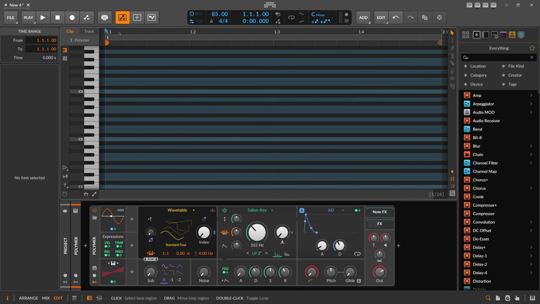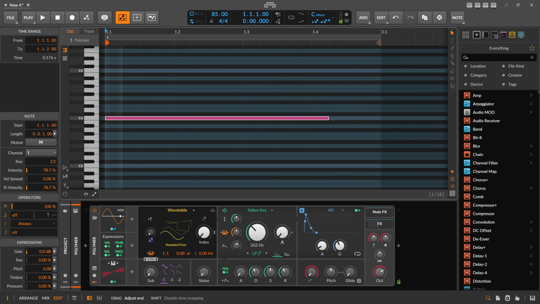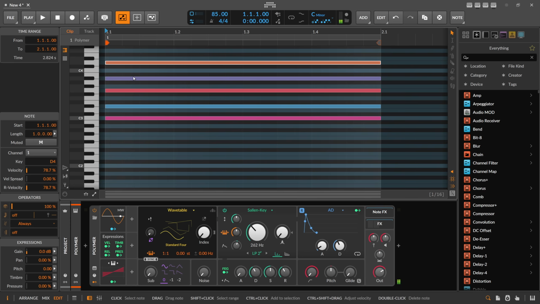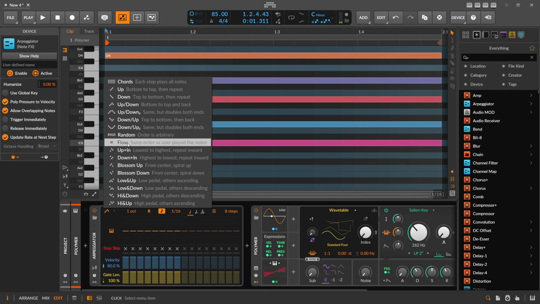Here we see the C minor scale, and to play a small chord I use the root note, which is C, and then skip one scale note, skip one, skip one. Let's see how this sounds. It's a nice little chord, so we use an arp to make some kind of melody out of it.